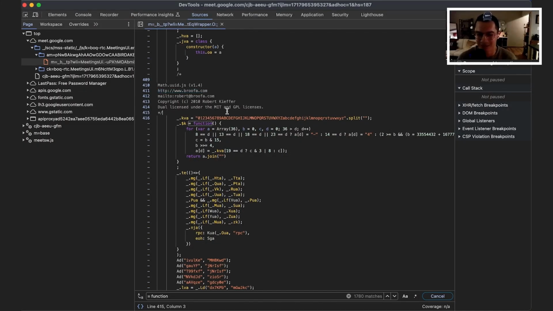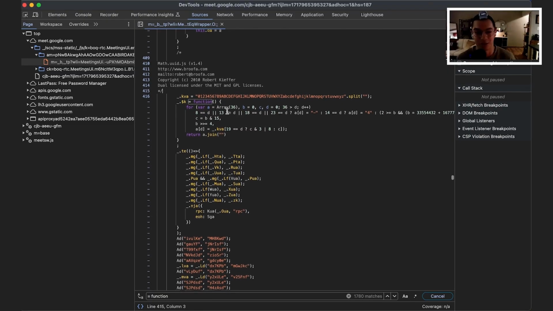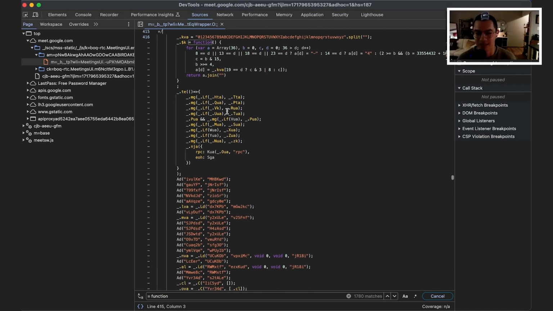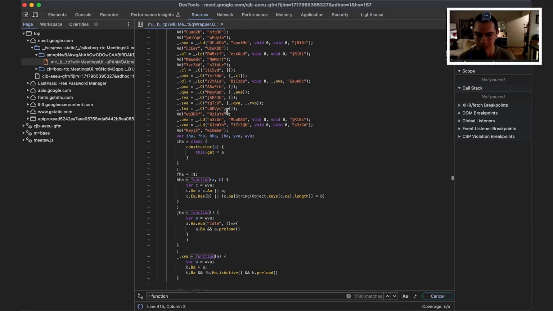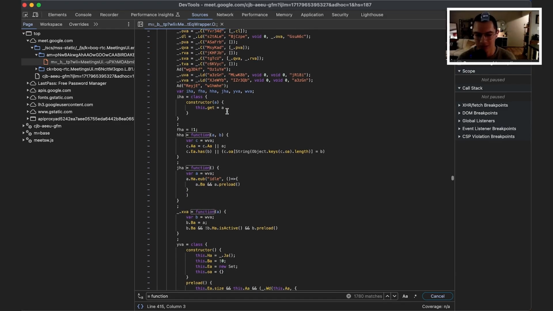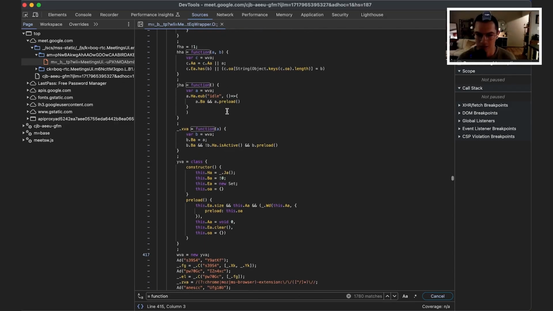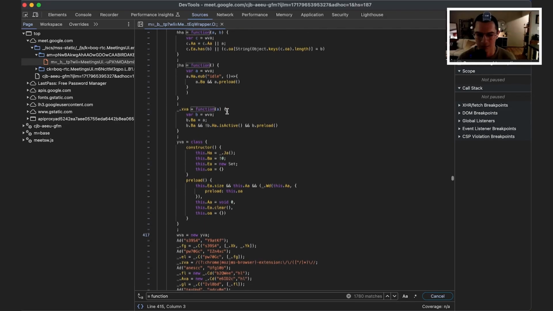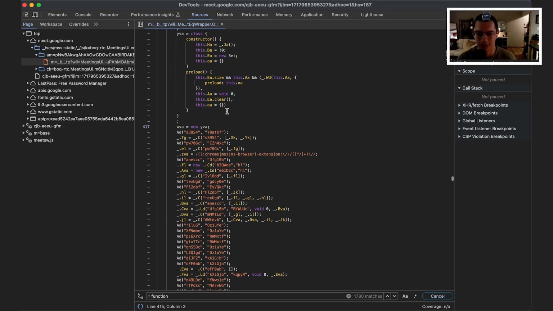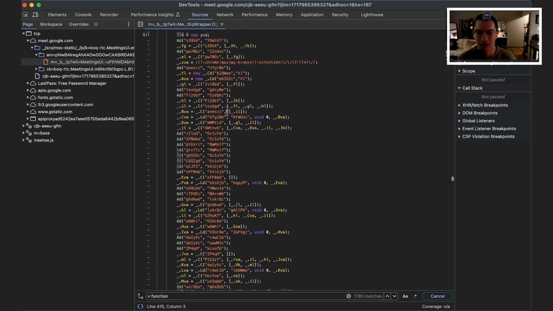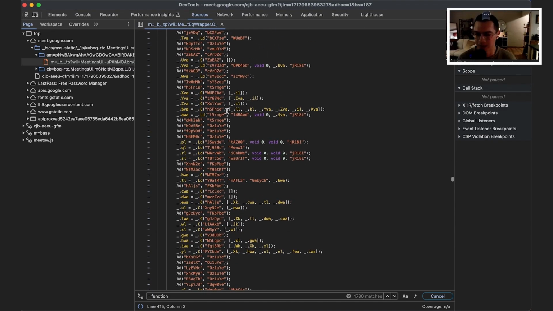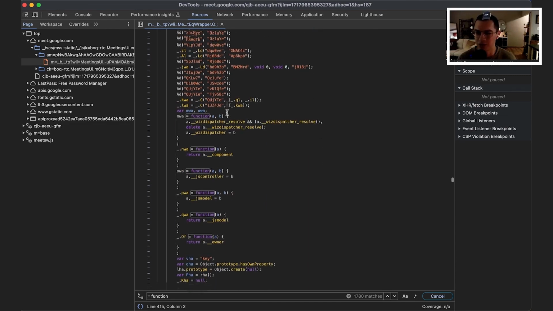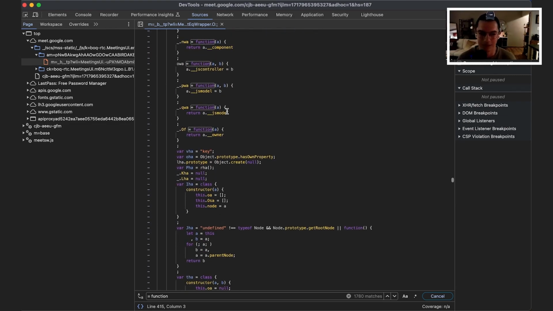This is the code client side that's involved with it. So they are using this Math.uuid library. I don't know if this is from the library or from Google Meet's implementation of it, but what's interesting, and there's a lot of hard-coded sets of like 4 or 5 regular characters, and they're using that to parse it or to create it somehow. I can't imagine those are the actual IDs, but maybe it's the seed for that, and then Math.uuid is running on top of it and generating an actually unique one. I'm not sure, but just look at how many lines of code there are to creating the ID.